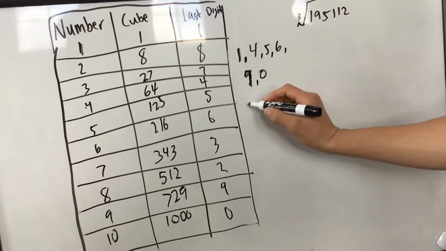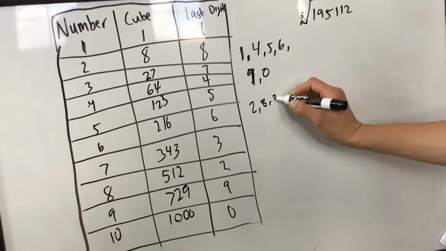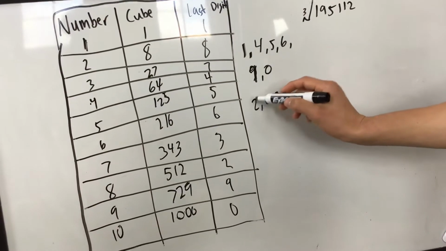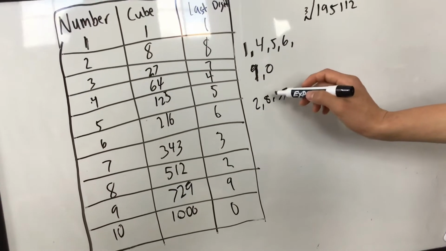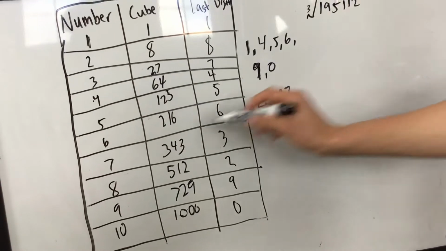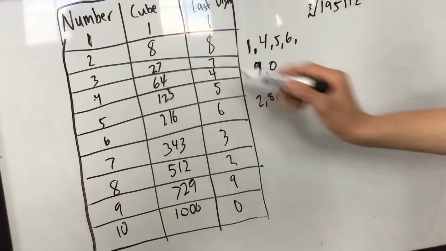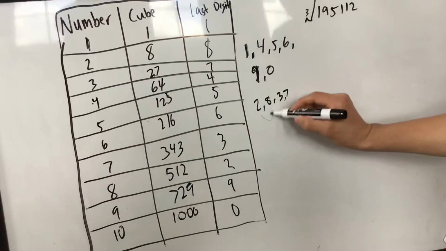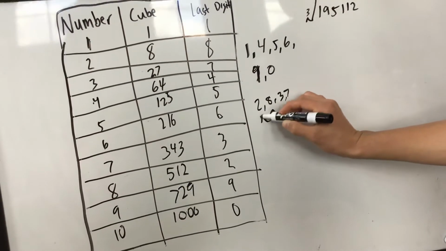And then all you have to memorize are the 2s, the 8s, and the 3s, and the 7s. So these kind of just switch places. The cube of a 2 ends in an 8, the cube of an 8 ends in a 2, as you can see. The cube of a 3 ends in a 7, and the cube of a 7 ends in a 3. So these just flip, and that's an easy way to memorize it. And you'll see how this comes into play.